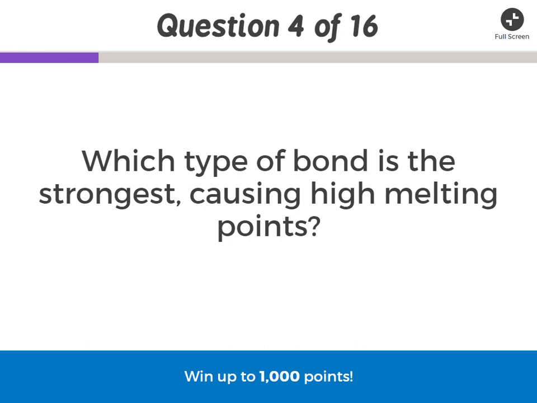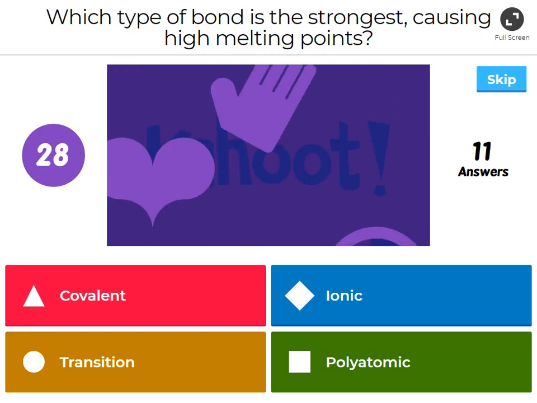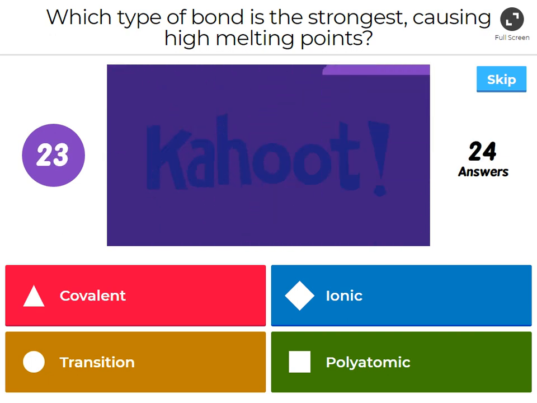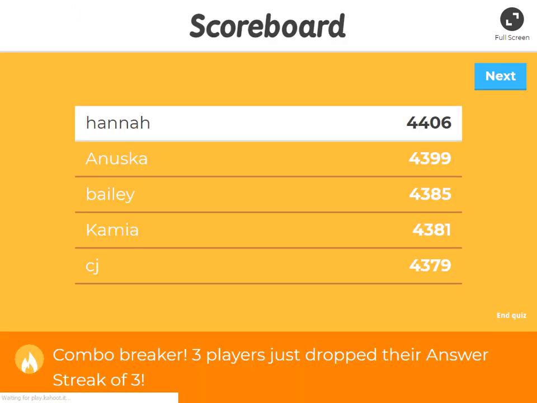Which type of bond is the strongest, causing the highest melting points? Oh my goodness, no, we went through all this boiling point ranking, and who's always number one? Ionic. And then who was highest of the ionics? Hydrogen bonding is not an ionic. Who was the charged product? Right. When you multiply the charges, whoever has the highest charged product.